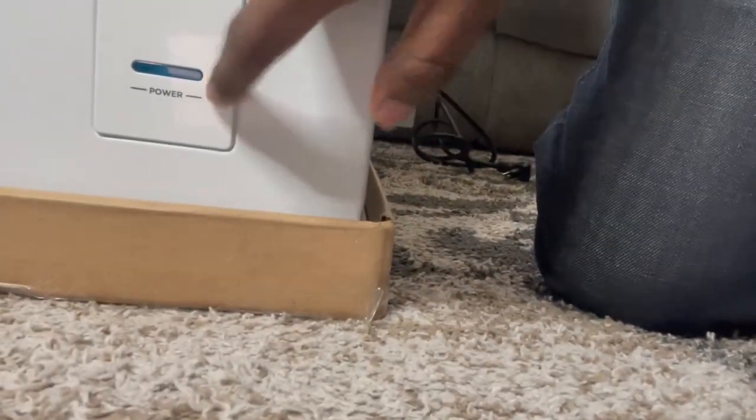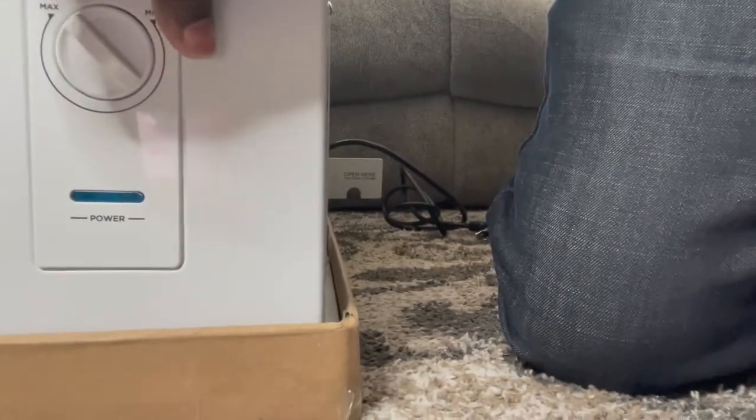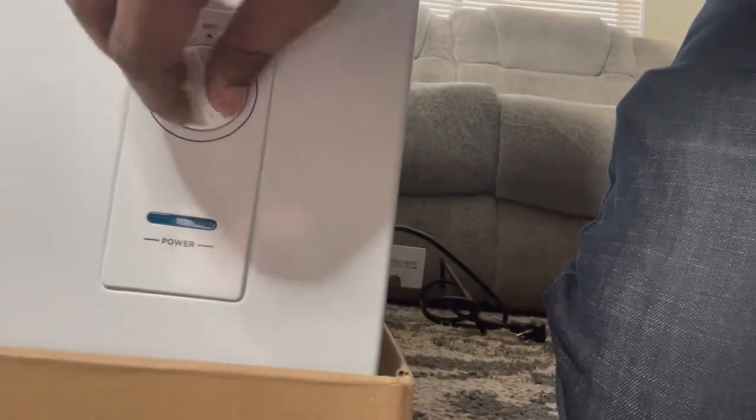So let's look at this again over here. So we got max. So you got off. And that's the power LED light to let you know that it's on, obviously. That's minimum, max. And then, let's see. And then you turn it like that. Kind of a little hard turn to get it to off. And then you can hear it click.